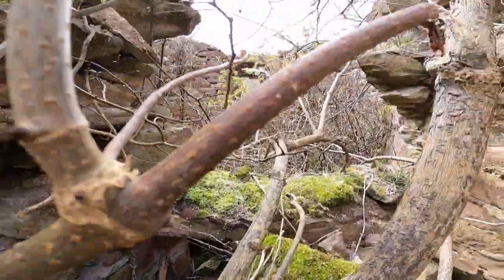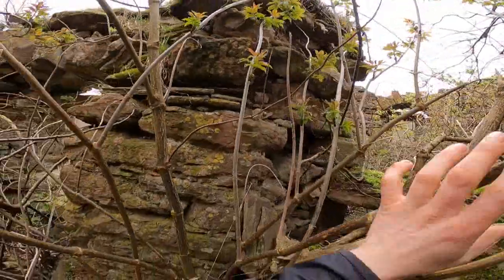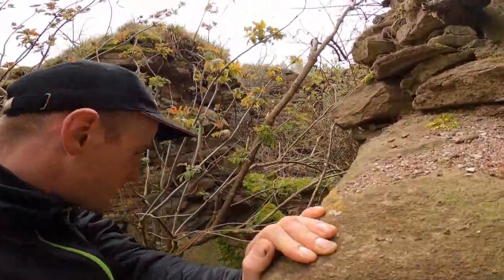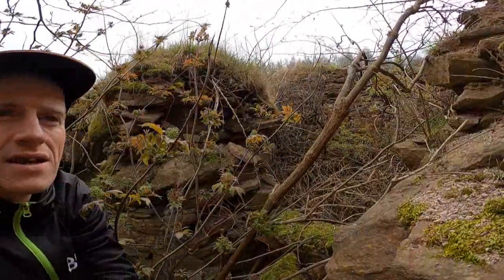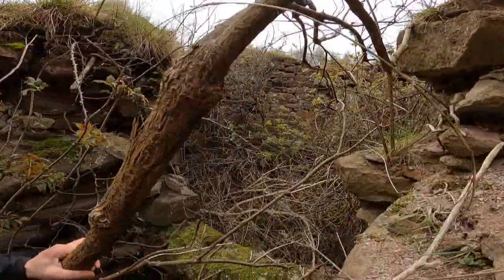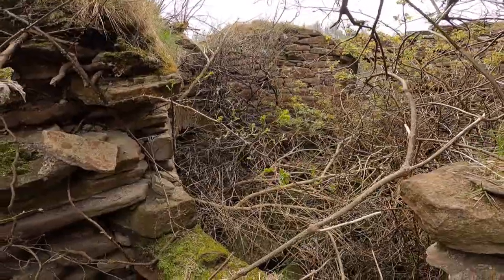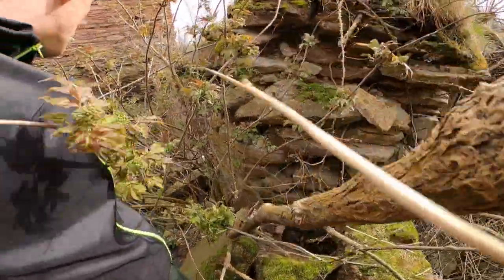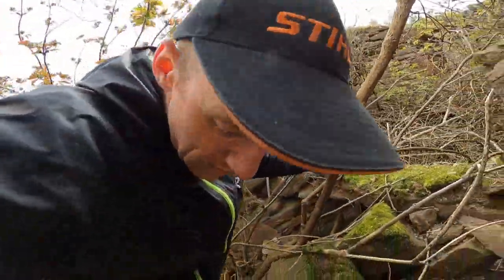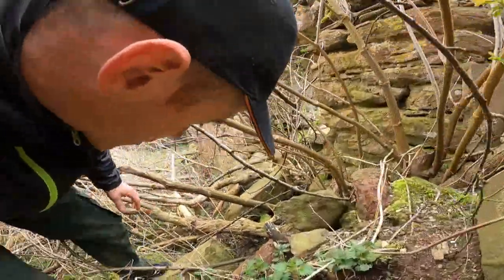It's so overgrown. I think it would be better to look in from the side. Obviously when we come to these places, folks, we're coming with the respect of the owner of the land, and we're wanting to document these buildings without damaging them. So that's why we're always careful when we're climbing. It's okay climbing on the rotten wood and stuff, but we didn't want to be knocking down any of the structure or damaging it at all. We're purely just recording the ancient scene here.